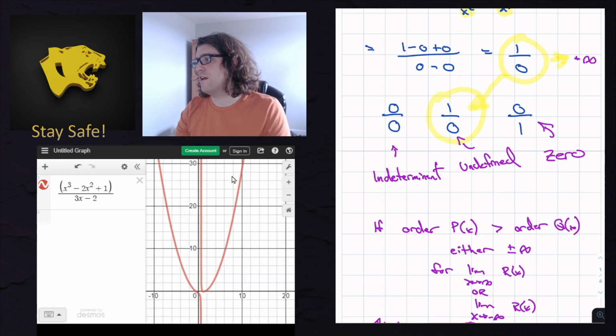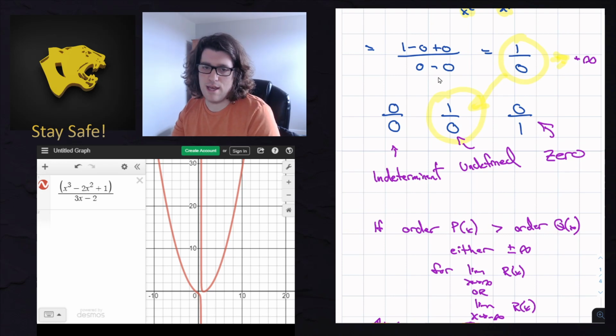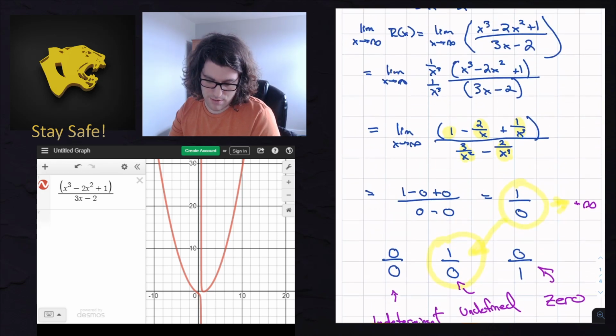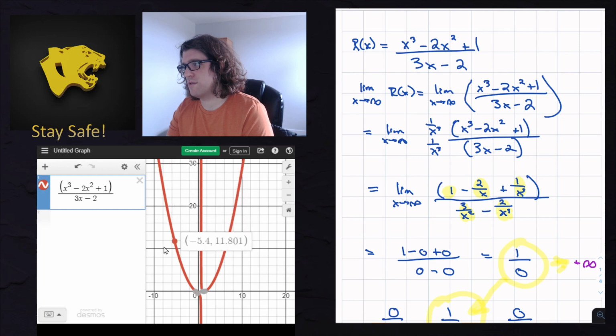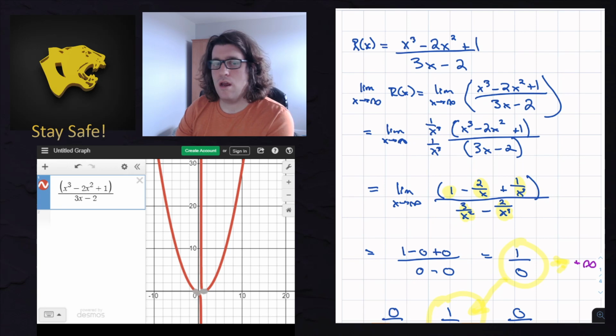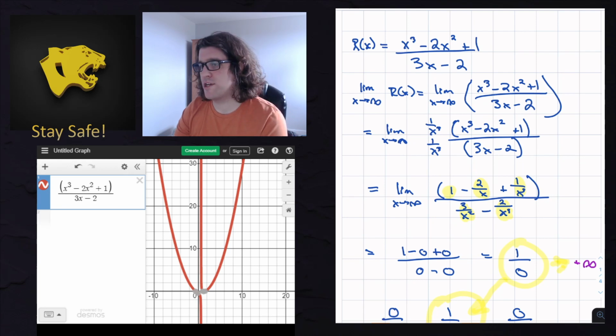That looks fine. If we had done the negative infinity instead, when we were looking at the original function, if I put in a negative cubed divided by 3 times a negative, again just paying attention to the highest powers there, then we would end up with a negative divided by a negative, which is a positive. And so the limit out the other way would also give us this positive infinity. So it goes up and up and up and up. All right, well, that's good. So that's the information that we got out of analyzing end behavior for that one.